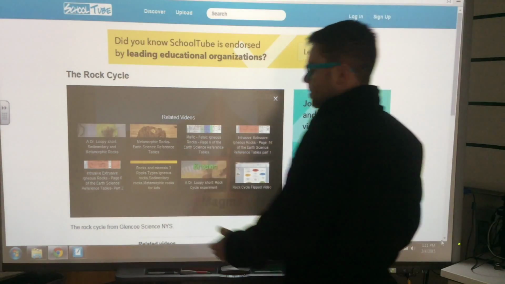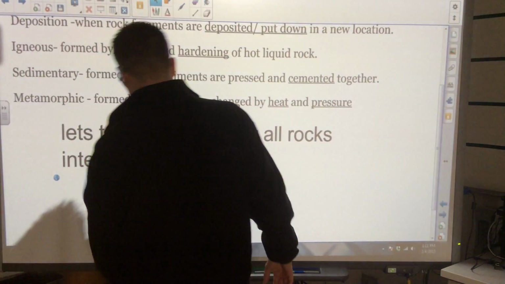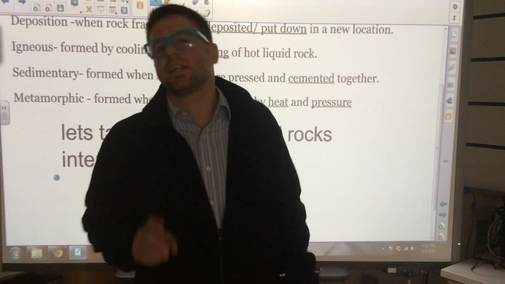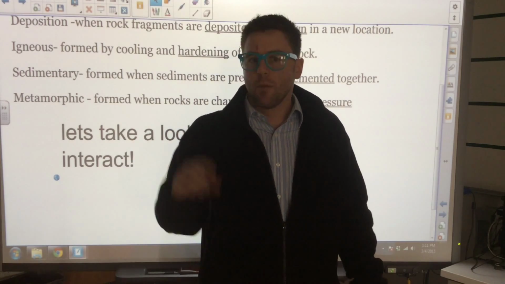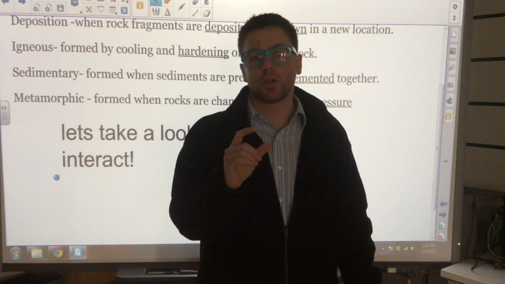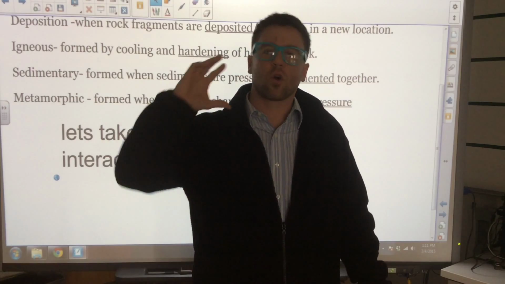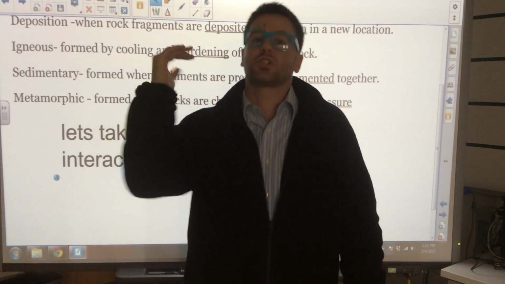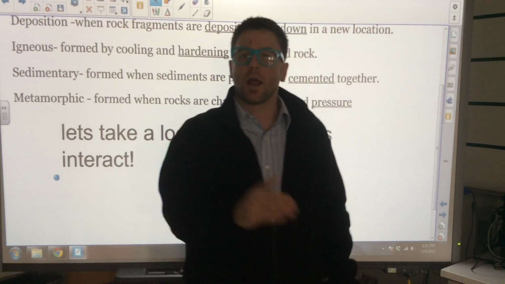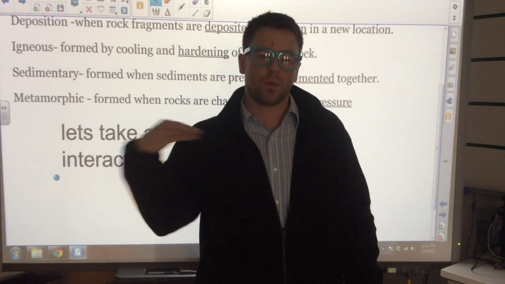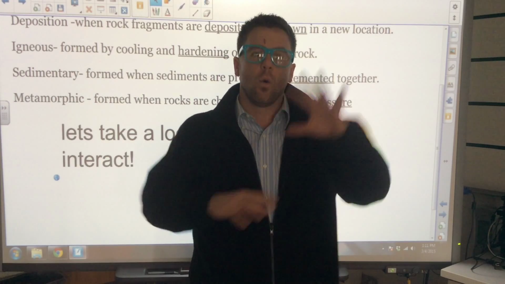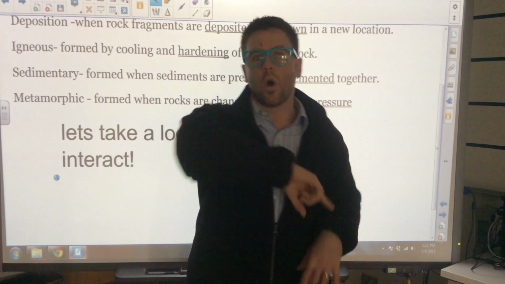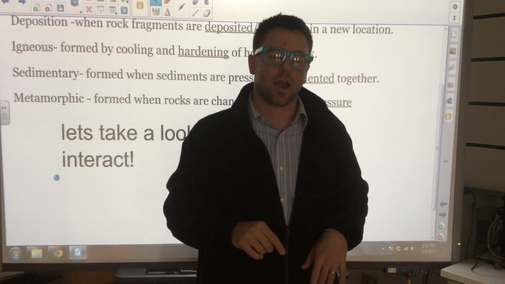So to reiterate what that video was talking about, it just highlighted one way, right? It went from igneous to sedimentary to metamorphic, but an igneous rock could go straight to metamorphic rock, or a sedimentary rock could go straight back to igneous, right, to a magma, without becoming a metamorphic rock. So all of them can become one another, right? There's not just one simple cycle that we can travel around.